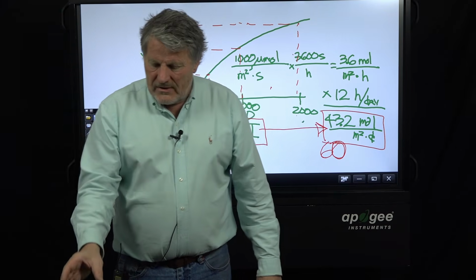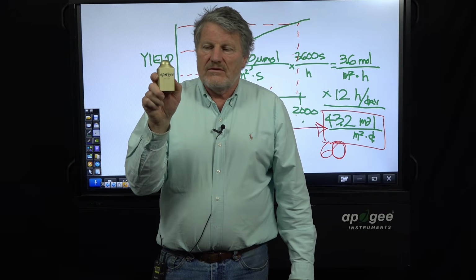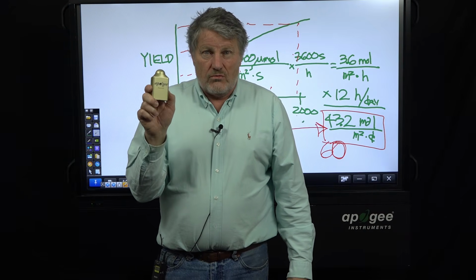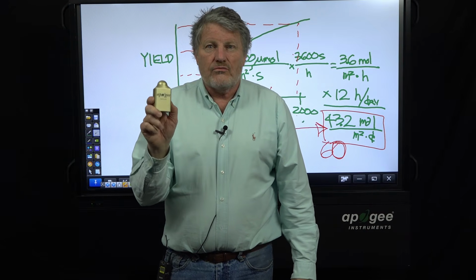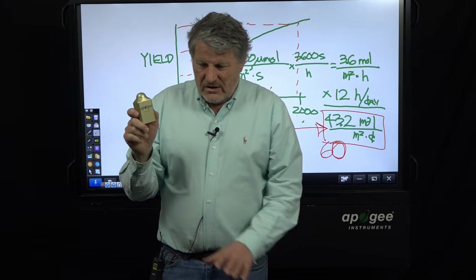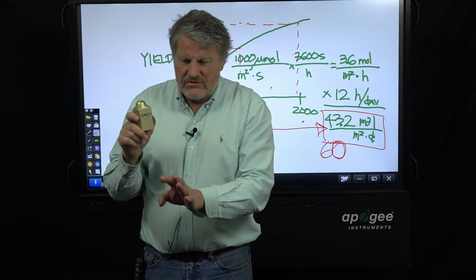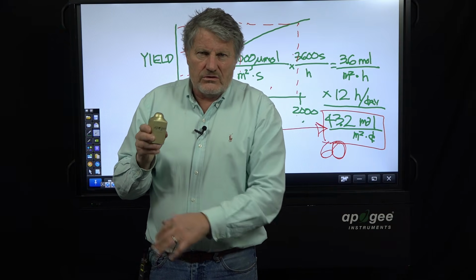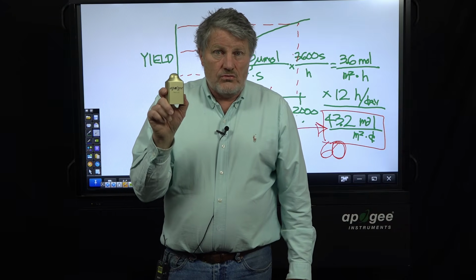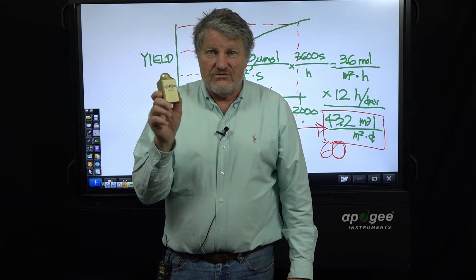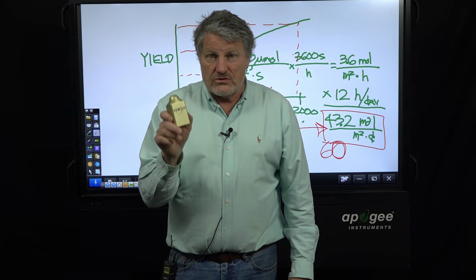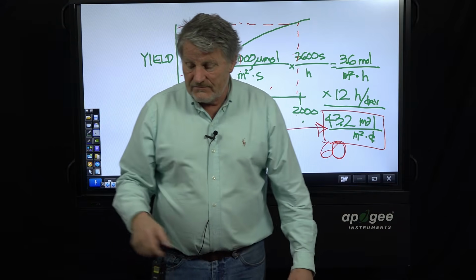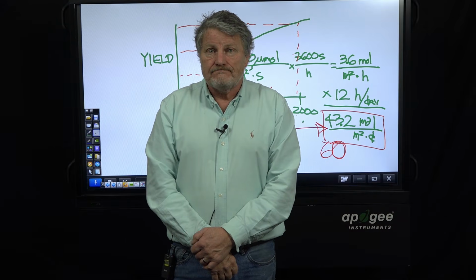If you jump up another level, this gold cube is a spectroradiometer, which gives you all the ratios of colors. But these other instruments are down in a few $100s. This instrument is over $2,000. This is much more sophisticated, but this is what researchers use to get everything exactly right in all of these.